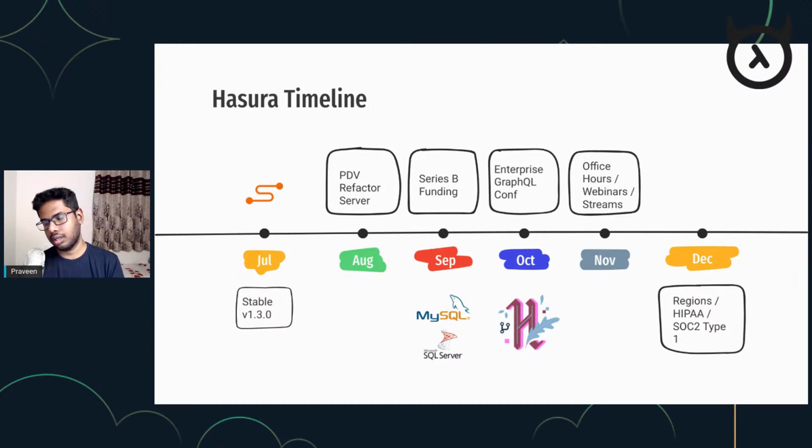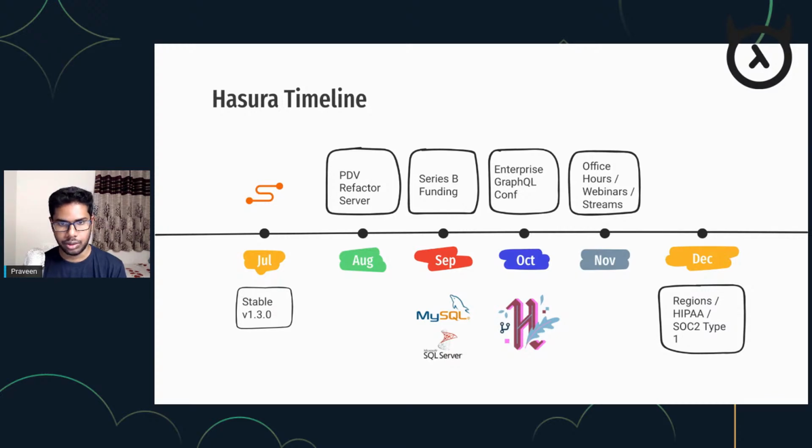And September was another crazy event. We had support for multiple databases, starting with MySQL and SQL Server. For MySQL, we in fact released a public beta where people could try it out with a Docker Compose setup. And SQL Server was in a private beta where enterprises could get in touch with us and try it out. So that's when Hasura opened up as the data access layer for your application, not just being Postgres anymore. Now it's mostly about bringing your own data source, and the database can be anything.